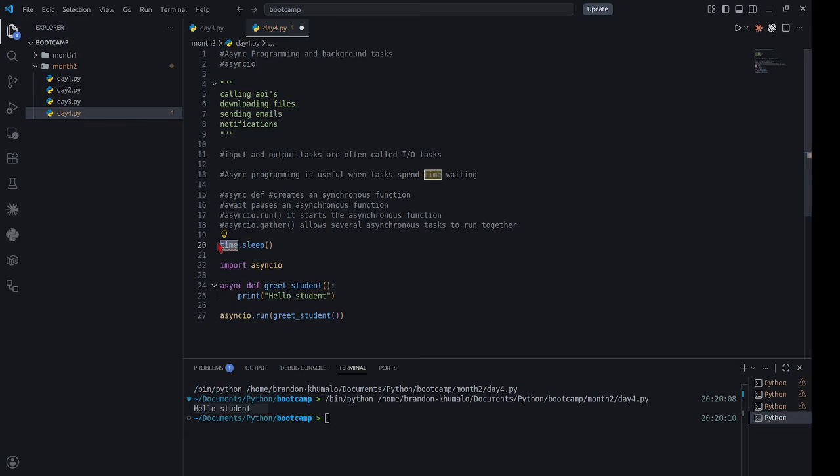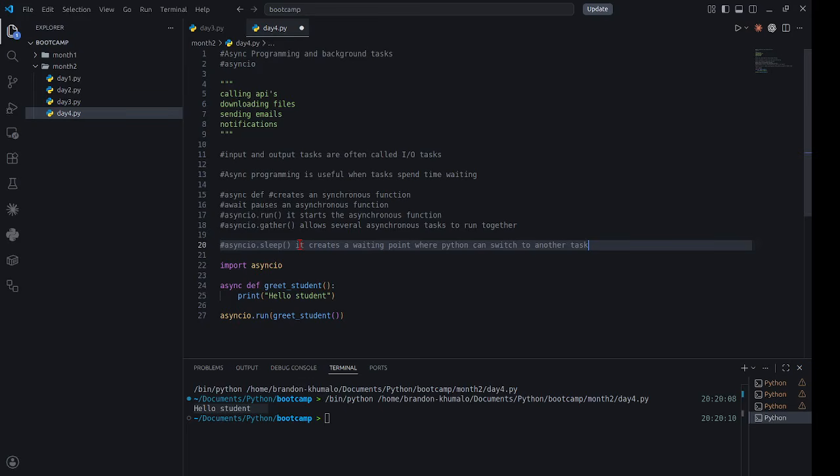So with async programming, we use asyncio.sleep, right? Okay, let me write a comment. It creates a waiting point where Python can switch to another task, right?